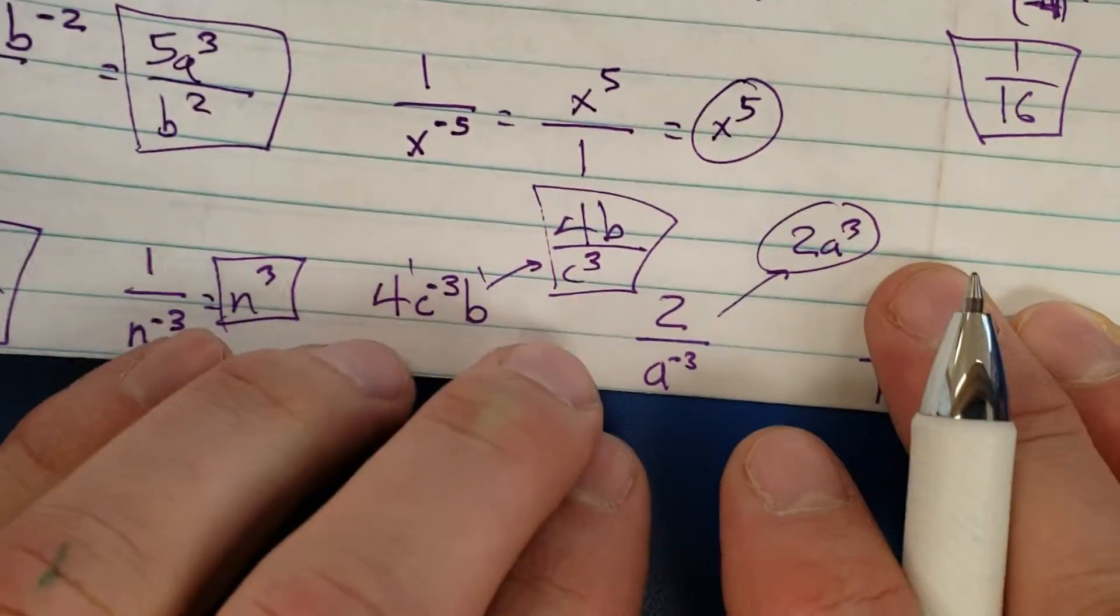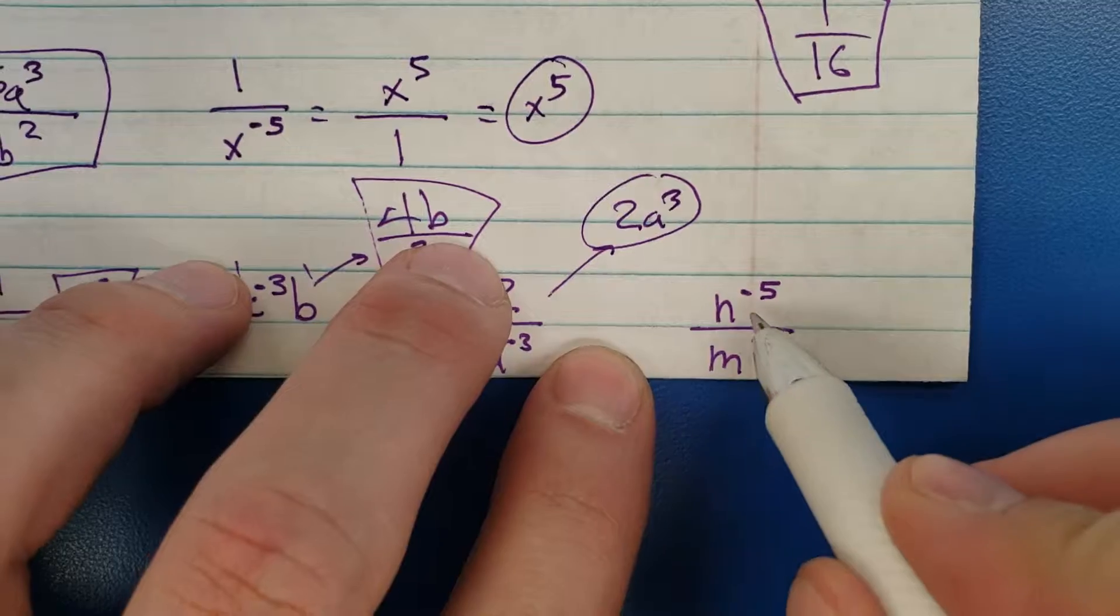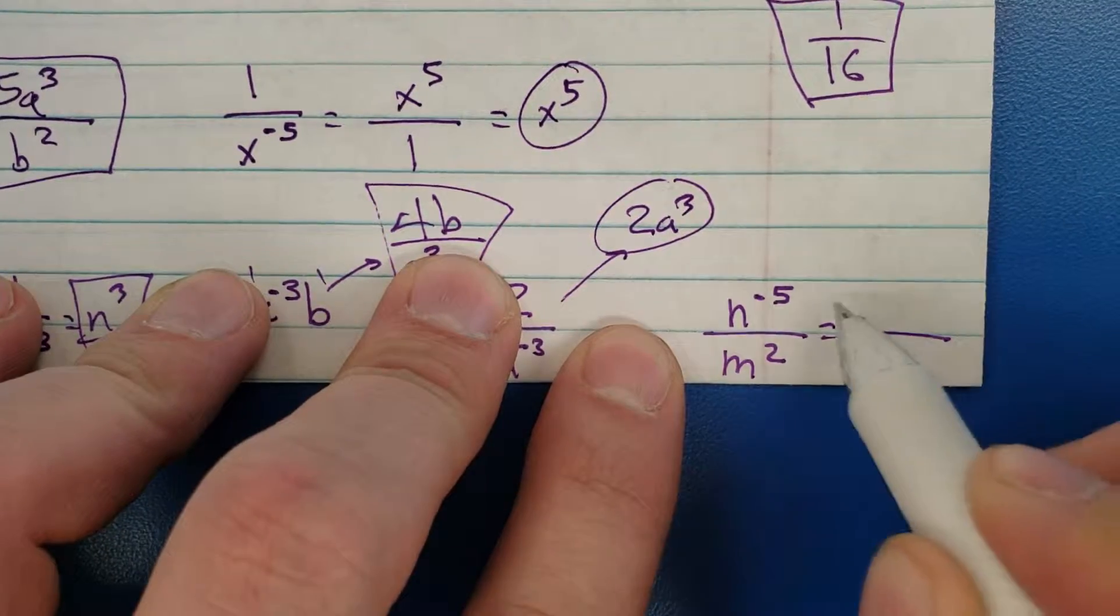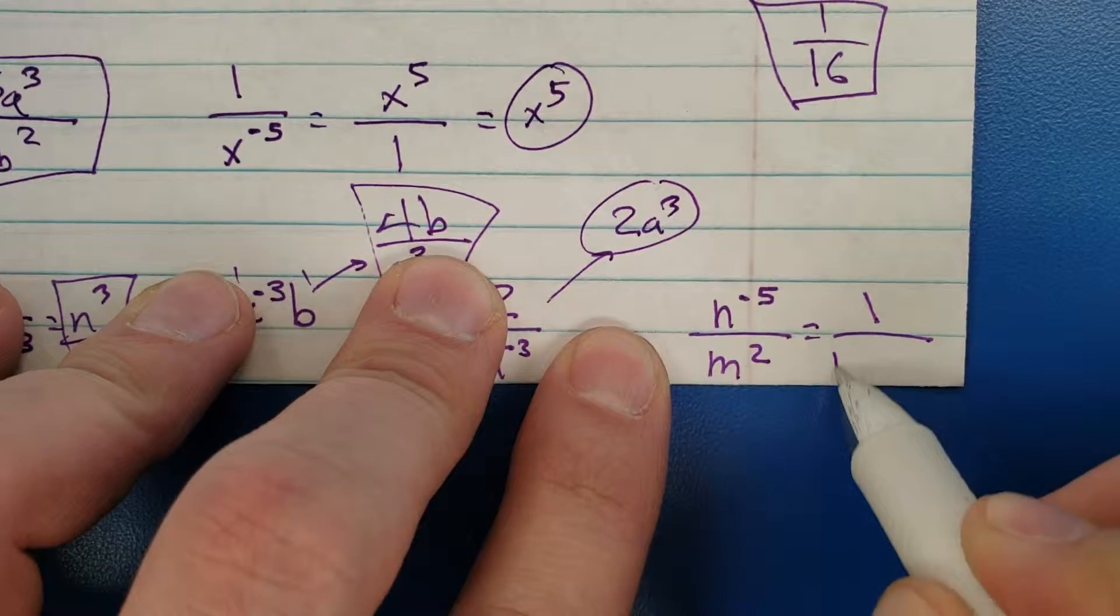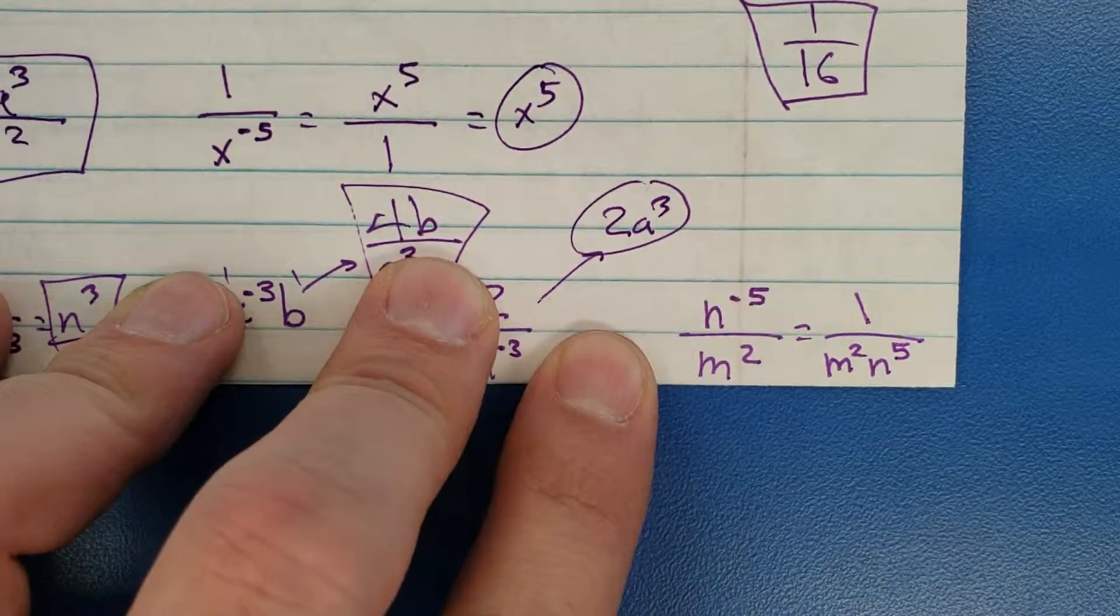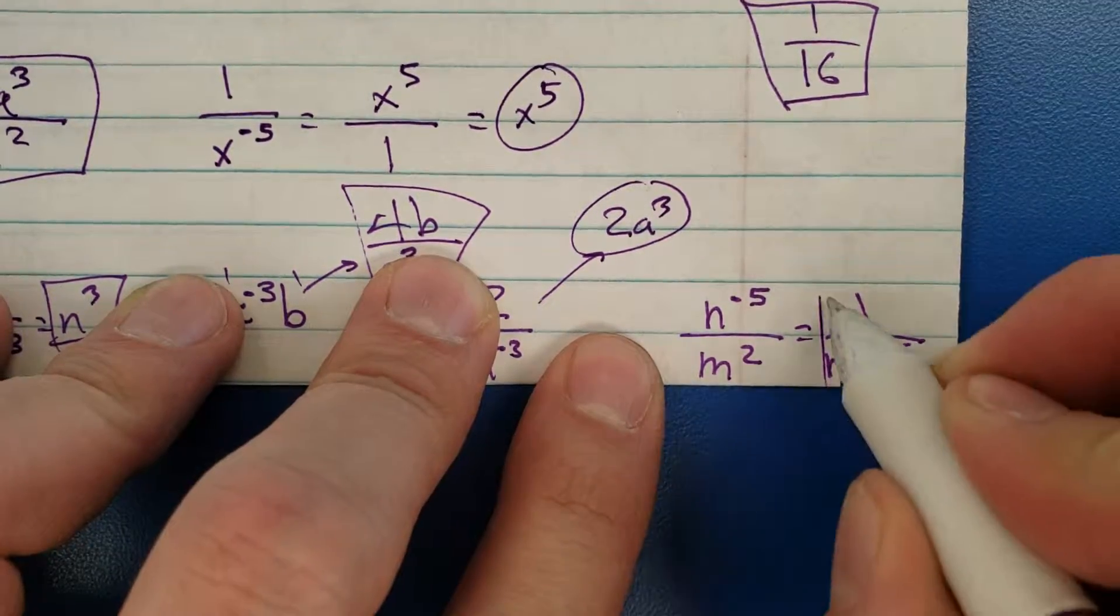Last one. Let's see, you're negative, you move down, just like exactly what I was talking about. There's gonna be nothing left over in the top. M, you're already down here, and then n, you got to move down here as well. That's it. Follow those rules: if it's negative it's got to move, if it's positive it stays, and if it's zero it cancels.